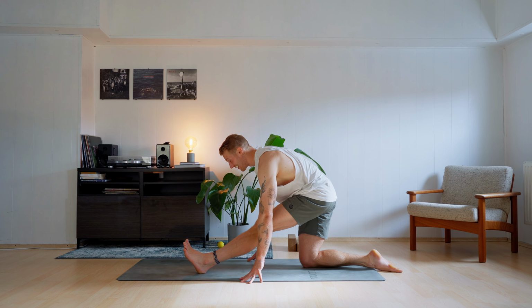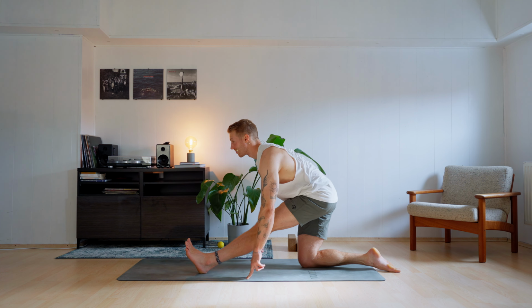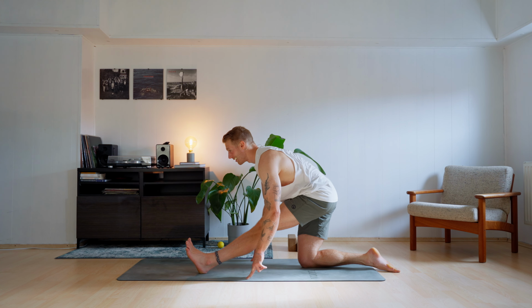Try to push the heel into the ground and maybe pull the ground towards you a bit. You want to pull the left hip back. And if you can, you straighten your spine, your lower back a bit more. And we stay here. And we are a bit engaged, a bit flexy, and we lean into it.